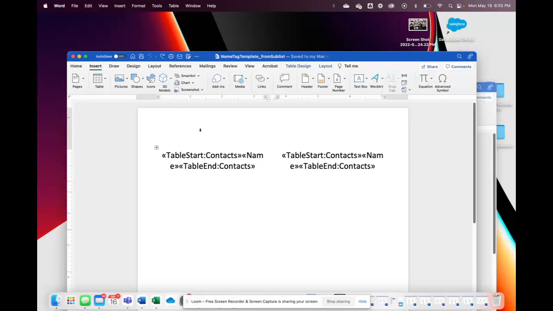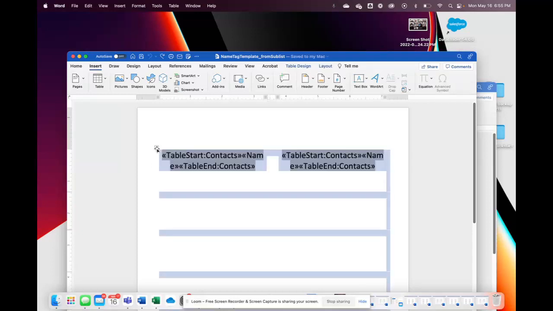So in the Apsona documentation, they suggest that you can start with downloading a template from Avery Online or another provider of labels, address labels, etc. I did not have success with that today. It could be that I hit a bug or that I was making a mistake. But what I found with those templates is that they weren't actually formatted as a table.